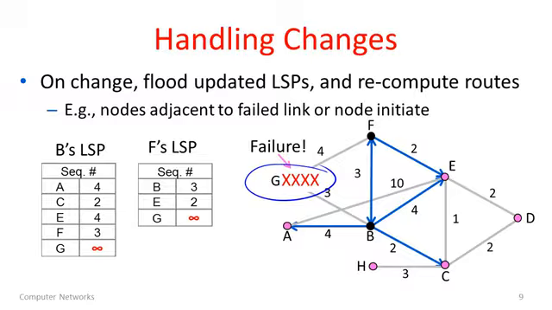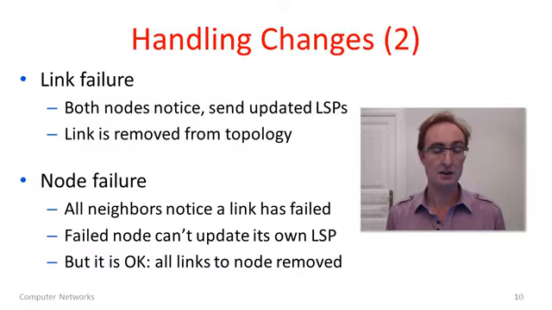At this stage, they can issue updated link state packets. In their link state packets, I've listed the same neighbors as before, but you can see I've changed the cost from both those nodes to reach G to be infinity, meaning this link does not work. The cost is infinite, so don't take it. When that information is spread around, the other nodes will recompute and they'll work out paths which do not go through G. Now, if you think about it, you might notice that there's a subtle difference between a link failure and a node failure.